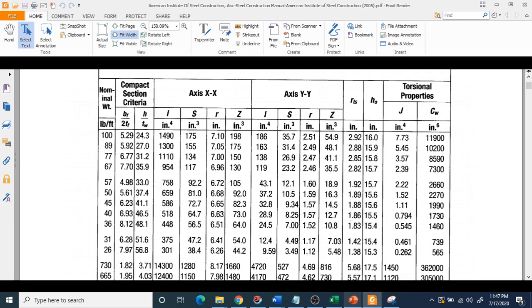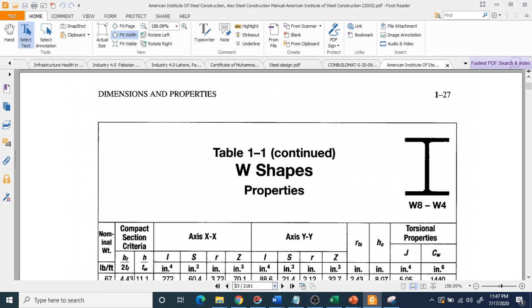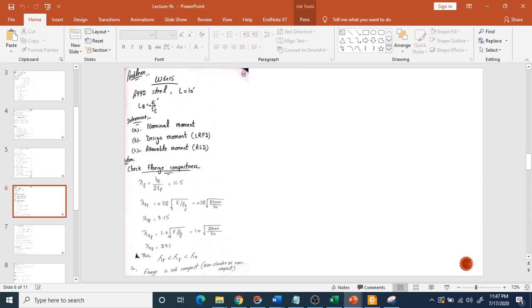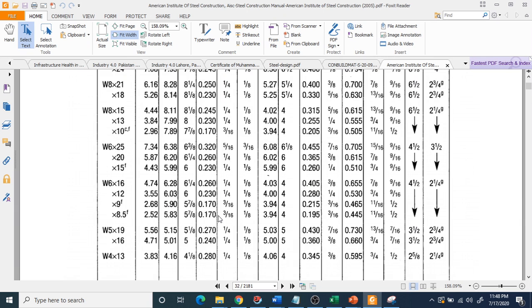So I'll again go to the manual, and I have bookmarked that page. It is page 33. The section is W6 into 15, this one.